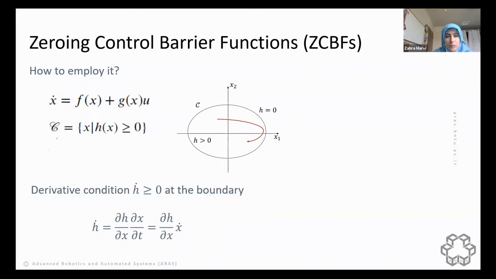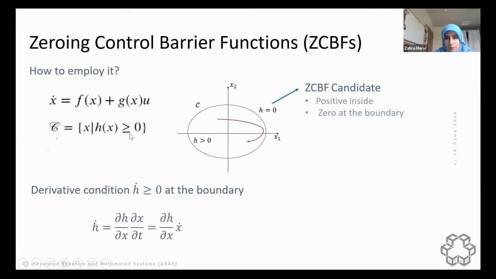We went through the concept. Now the question is how we can actually employ this barrier function. Well, the first thing is that we look for a barrier function candidate, which is positive in the set and goes to 0 at the boundary. And if you look at the definition of the safe set, the function for defining the safety criteria itself is a barrier function candidate for us because it's positive in the set and is 0 at the boundary.